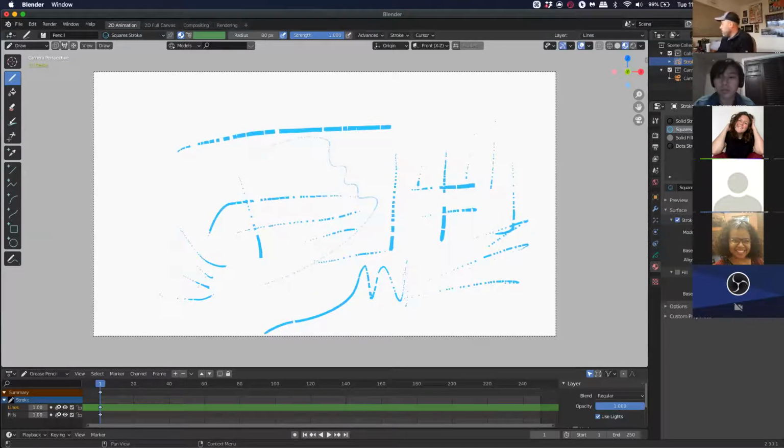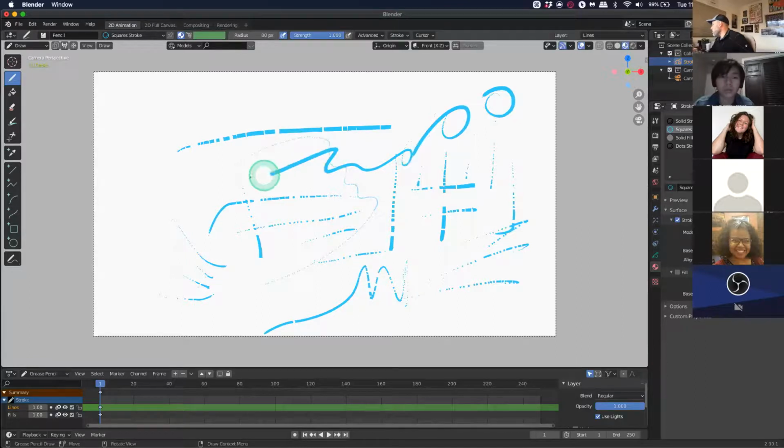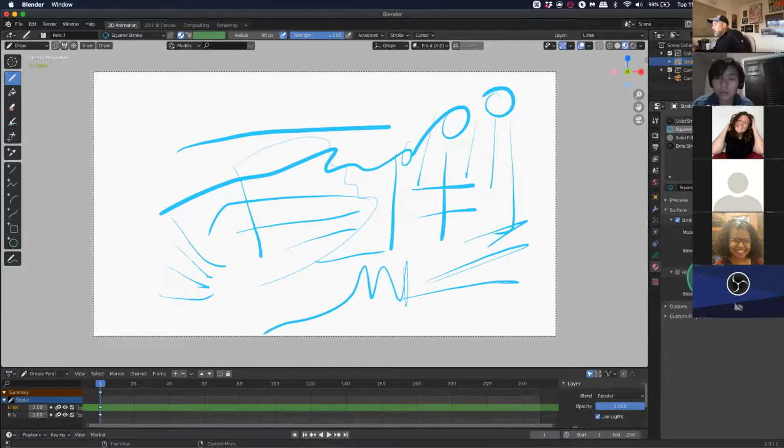That's nice. And then if I draw with it some more, it'll be in that same color. If I change it from squares to line, it goes away entirely, or it comes back. So this is kind of funky.